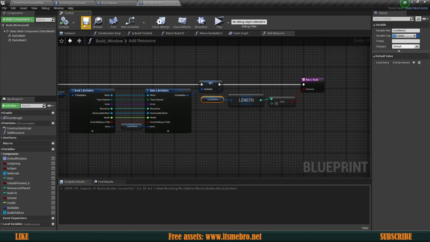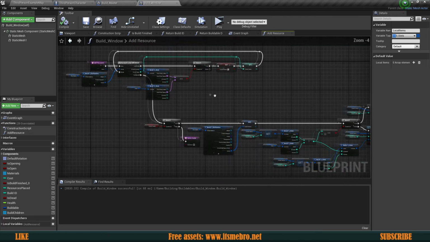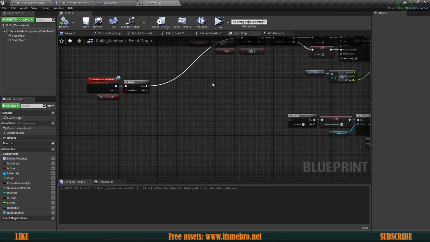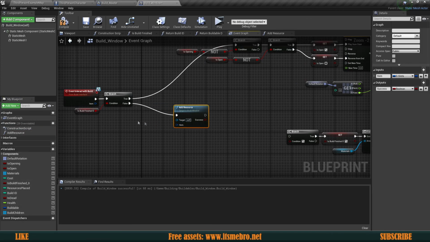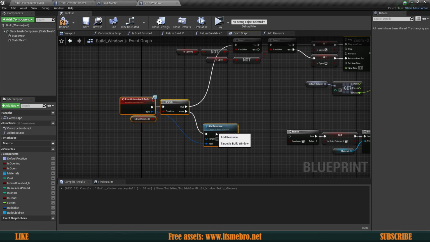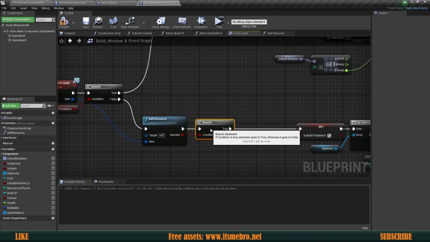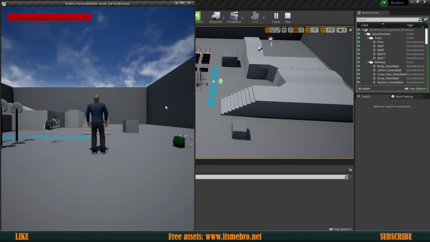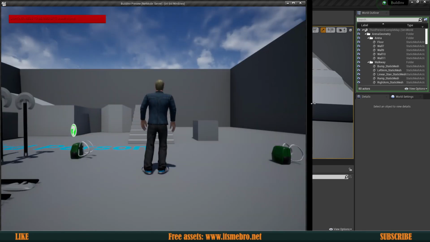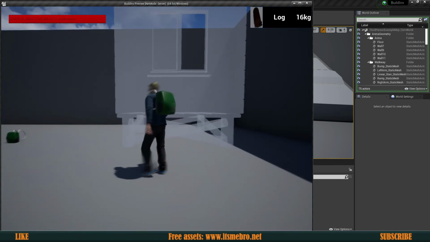It should copy and paste the local variables as well, and all the other variables should be called the same way. So now back in our event graph, in our build window, we can go ahead and run this add resources from this false route, plug in the item, and then let me actually bring this a little closer. Go ahead and connect the execution to the branch and the condition to the branch as well. There we go. So let's give it a try. Let's see whether we actually have succeeded. So we have the foundation, we have the window. There we go. So let's try testing this out.